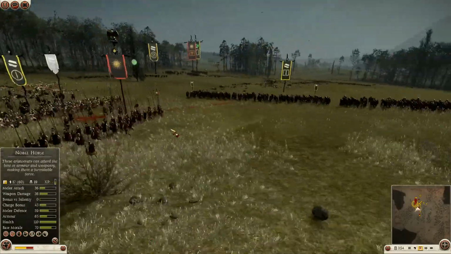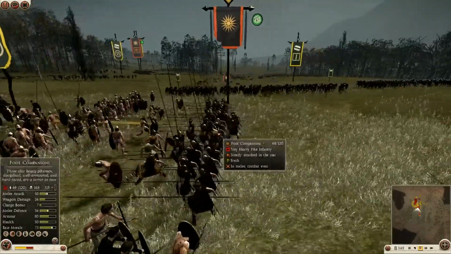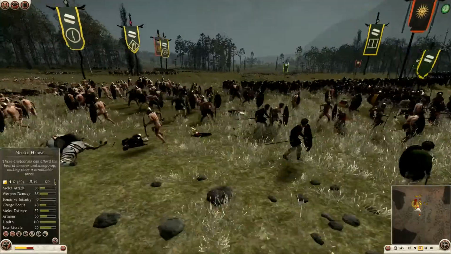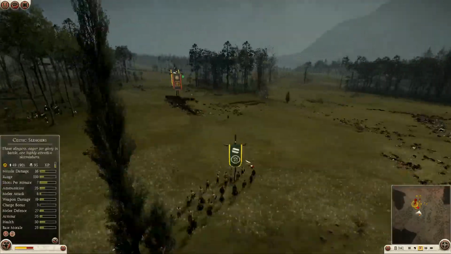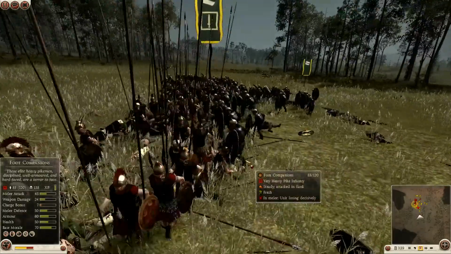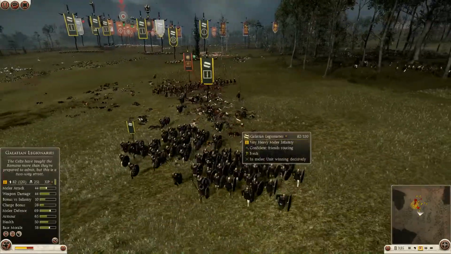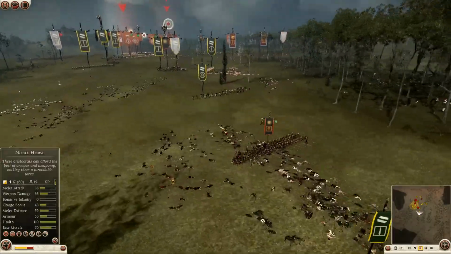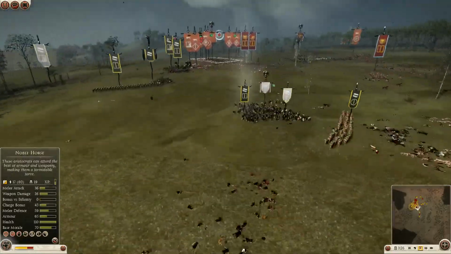Their general is right here, but he's going to be taken out pretty quickly. I'm retreating my naked swords because they will not effectively fight pikes from the front at all with no armor. So over here, this foot companion effectively killed my Celtic tribesmen. These Galatian legionaries are just going to keep them occupied, and I'm just going to try to get these guys. They're going to hold out for a little while, though.